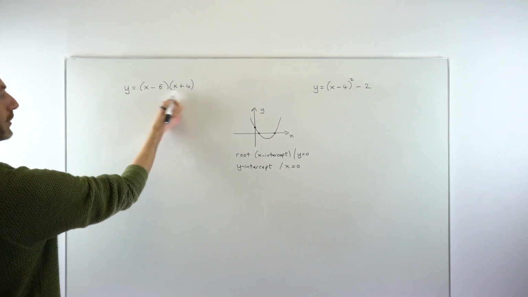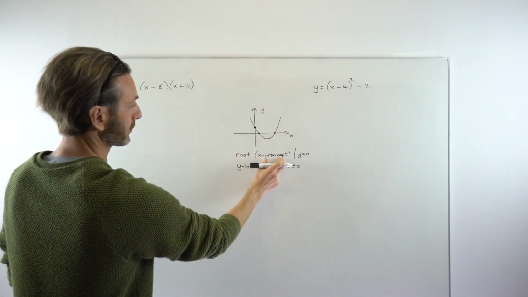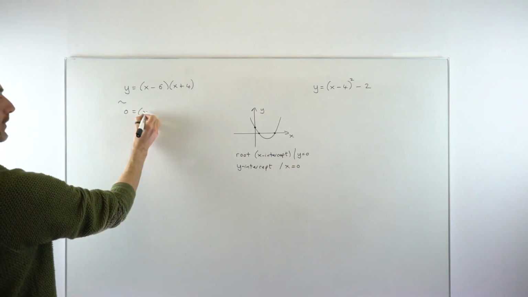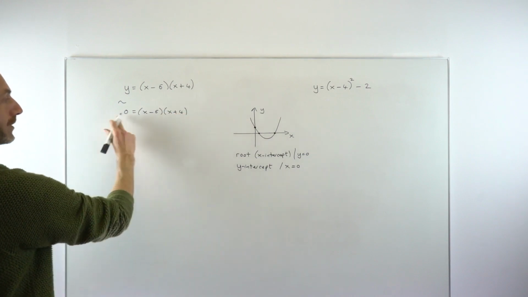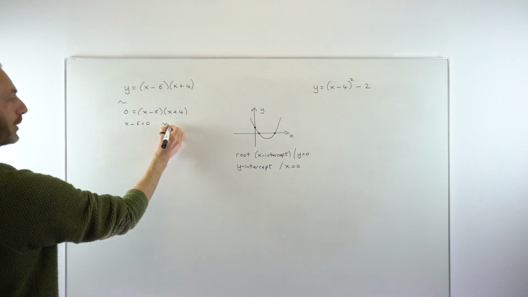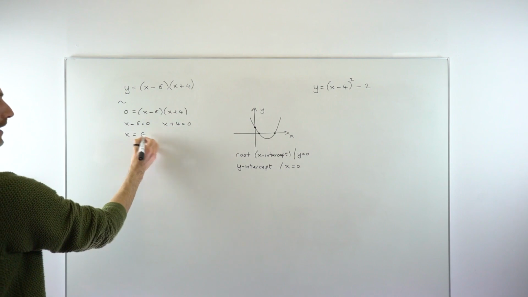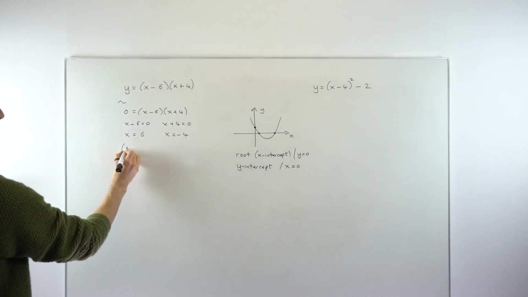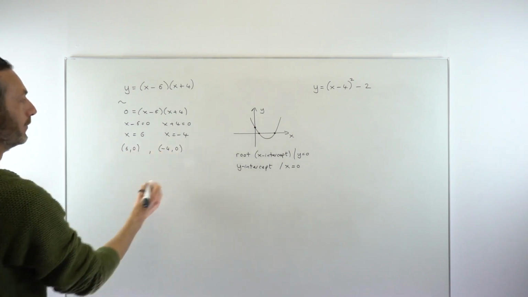So if we wanted to find the root points here, we would just say, okay, root points, they're the x-intercepts, let the y be 0. So I put a 0 here for y. That then gives me an equation to solve to get the x. This is a quadratic equation. You can solve it by separating into 2 mini equations like this. It's already been factorized. Then we just solve that to get a 6 and to get a minus 4, telling us that the 2 root points would be 6, 0 and minus 4, 0.